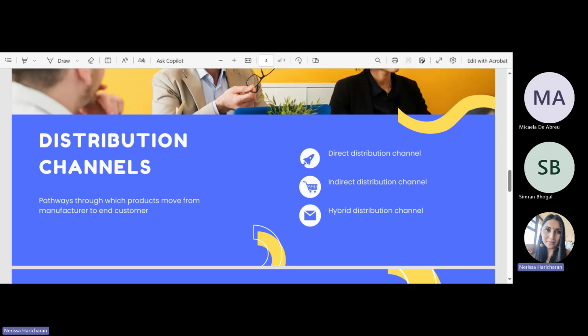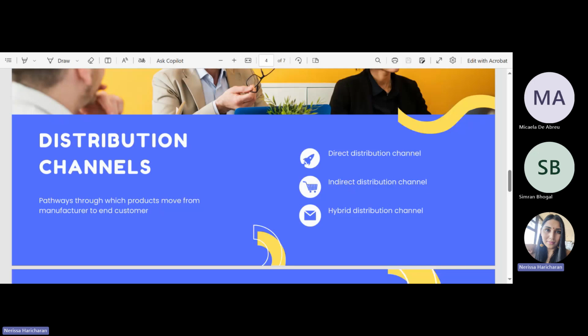An indirect distribution channel has one or more intermediaries between the manufacturer and the end customer. Your intermediary here may be a wholesaler, a distributor, a retailer, or even an agent who sells it to an end customer. An example of this would be a distributor selling to an independent retailer, like AMC for instance, like the pots, or Tupperware, which is sold to an agent, and the agent then sells it to a customer.